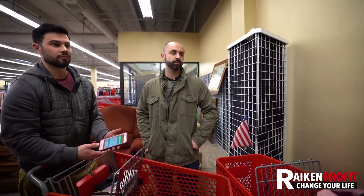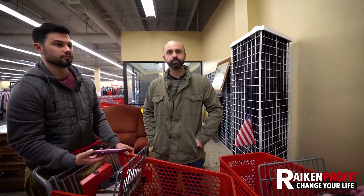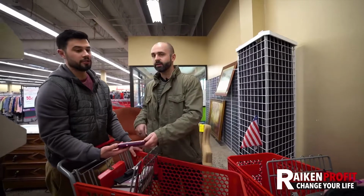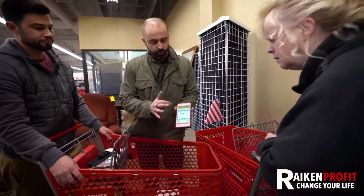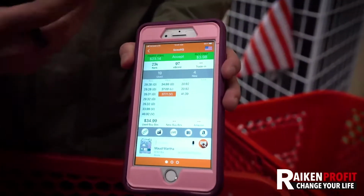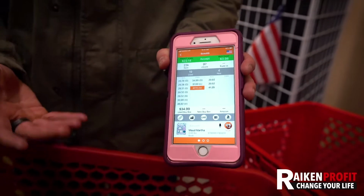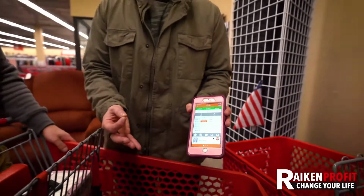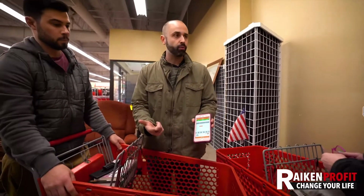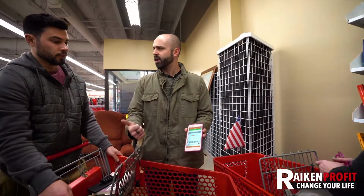Because sometimes I'll be on the red, and then when I click live, it'll go to green. Yeah, sometimes, there are instances. So what she's saying is that when you use this app, Scout IQ, green means it's a buy and red means it's not a buy, but it's based upon the rules that you set. So you can set what's known as triggers. A trigger will be set based on the rank, on the profit availability. What are some other things? Triggers are mostly rank and profit.